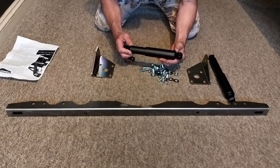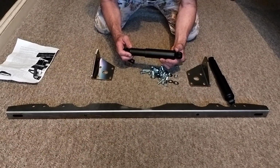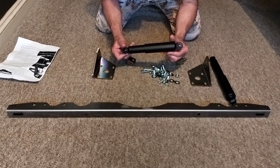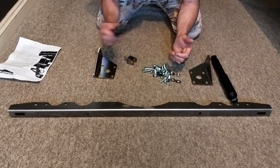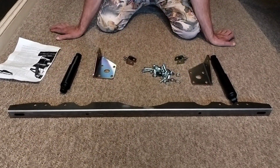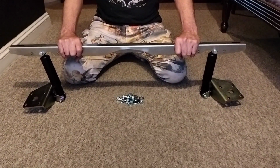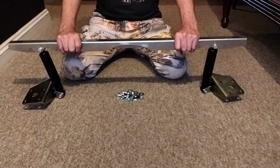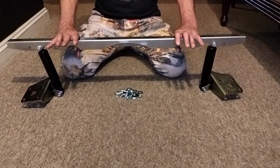And obviously with these SPACs, both SPACs kits, there's a level of adjustment. You can adjust the ride height and the travel on your damper. And I think that's all about it until we fit it on the car. So we thought before we take it out of the car, actually, let's mock it up, see how it all goes together before we take it out, because it's easier then to fit it in situ.